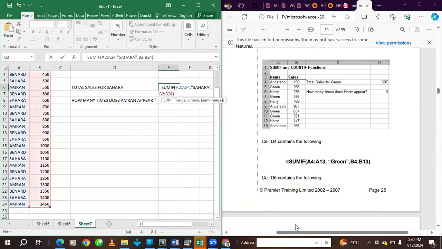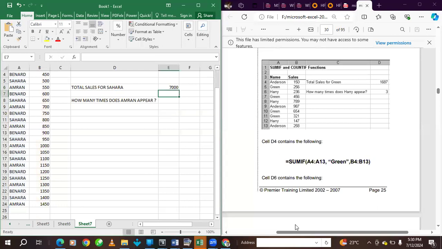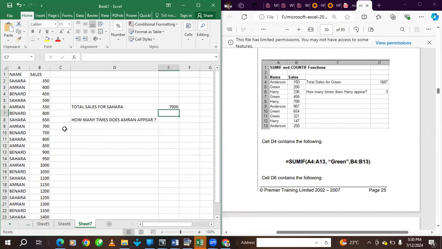Just close the bracket. So once you close the bracket, you press what? Enter. Automatically, you get that. So those formulas are very good, so long as you understand how they are communicated, you'll be able to get your work. So in that particular given case, Sahara will be what? 7,000 totals for Sahara. 7,000.